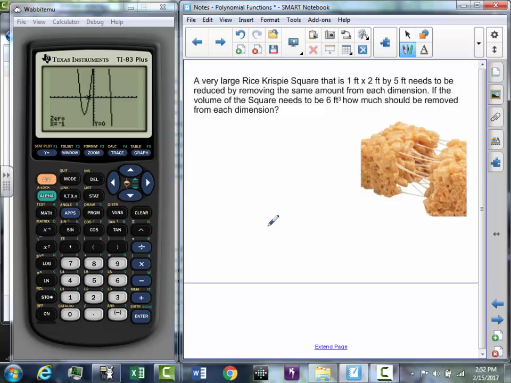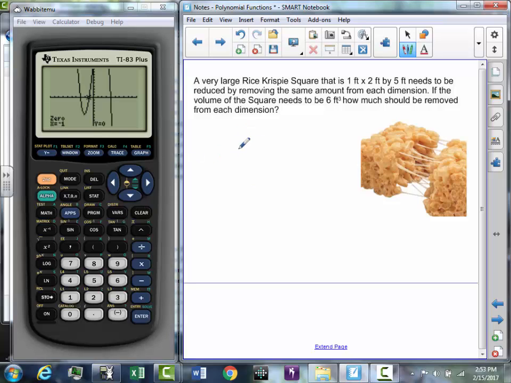So you know how it's going to be like a prism? You're going to take the same amount off of each dimension. What we're going to try to do is make an equation that we can solve from this. It may just be best if I show you how this one's done. It's a dumb context, okay? I know the scenario is silly, but the principles behind how we apply this matter, because you're going to have to do some sort of word problem at some point.